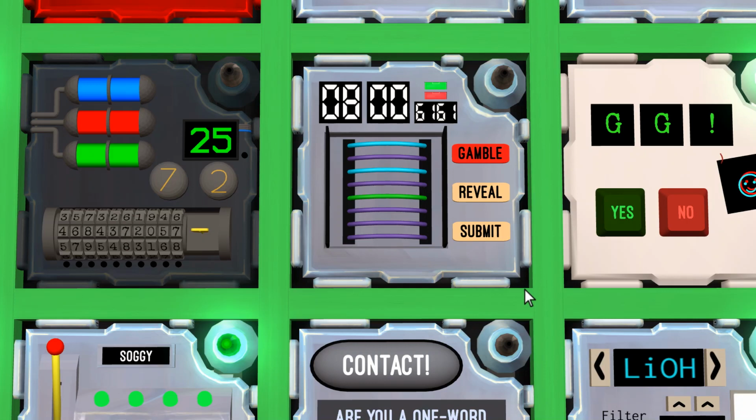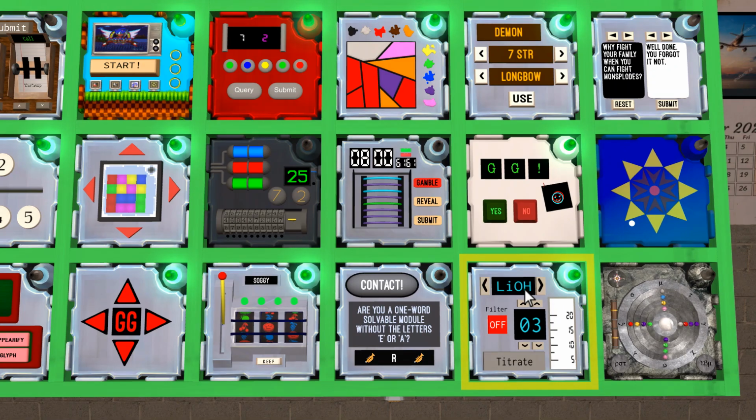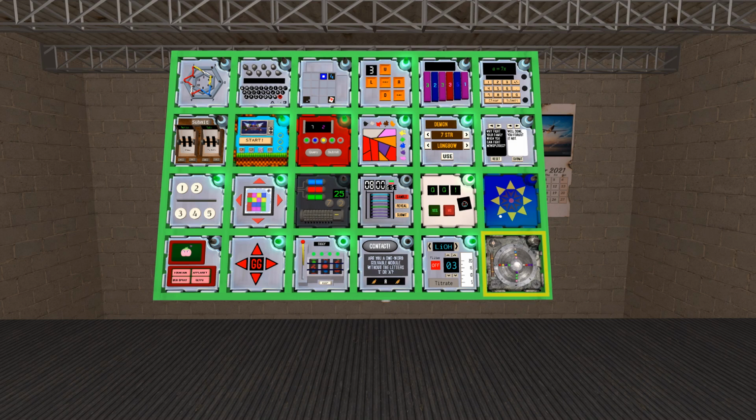Module has a green LED. Yes. Yeah. And there's no 3 in the ID because it was 6. No. Unlit indicator, SND or NSA, no. If the sum of the ID's digits is less than 17, yes. If at least 4 of the other one, it's 2, no. If the wire is not red, and there are no red, no. Okay, it's red.